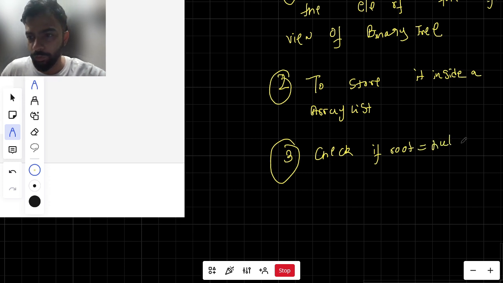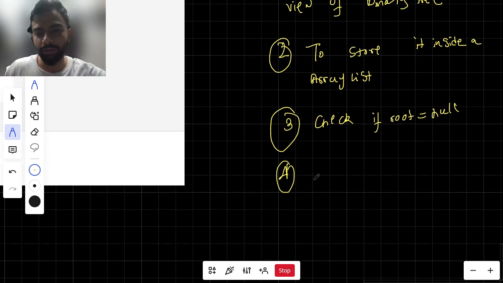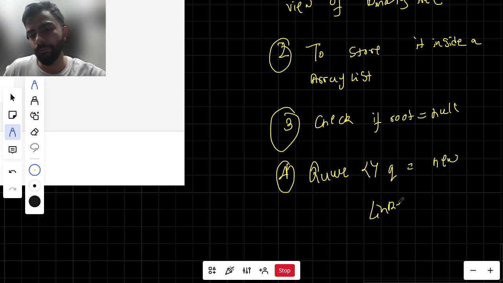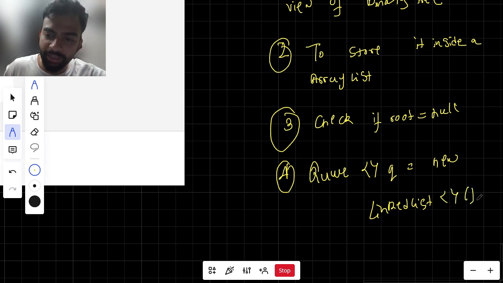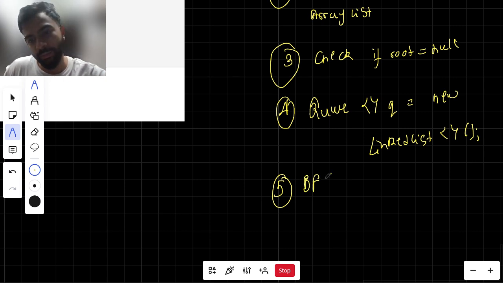Once this check is done, we can traverse through the tree. We will be storing the elements in a queue, so we can make a queue as a new linked list, in order to add elements in a sorted manner. Now we will be doing a breadth first search, a BFS.